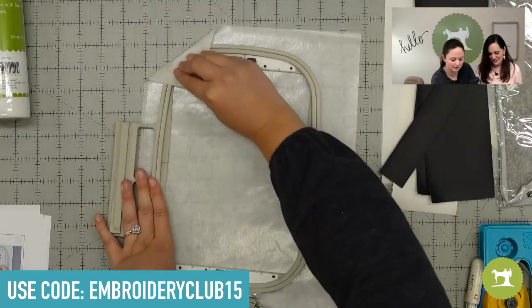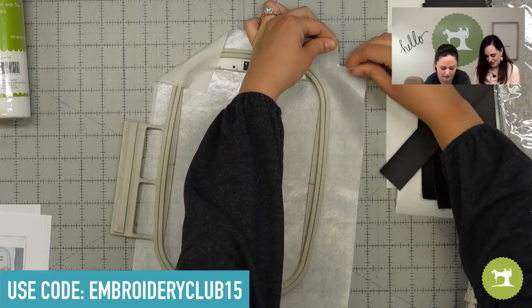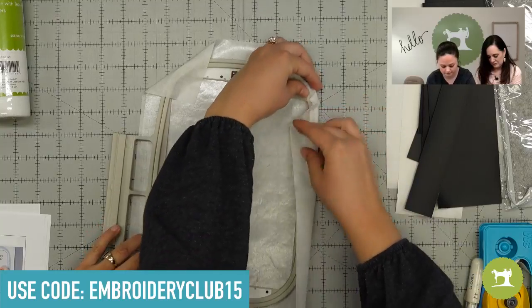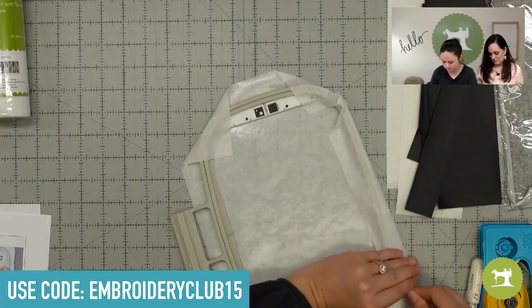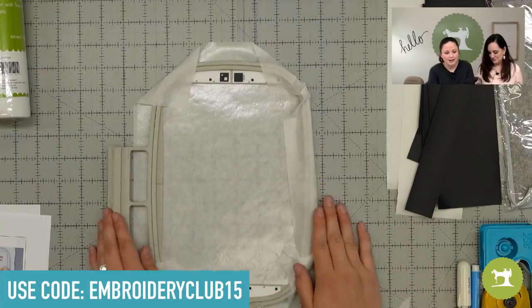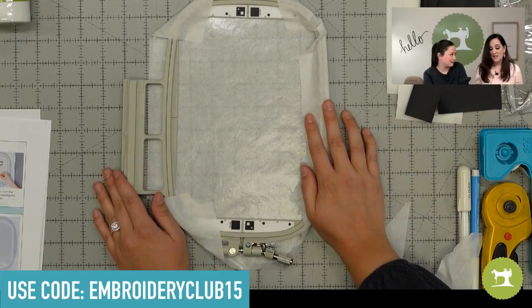Yep. And I'm just going to fold these corners over, and I'm going to tear off a little bit. Just a little bit. So then I leave enough space, but you're just going to fold it over. And it's tearaway, so it tears away, does its job. Not very pretty, but let me tell you, it's a lot easier than having to hoop.